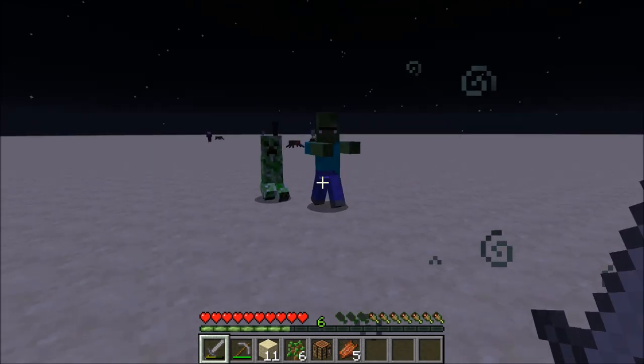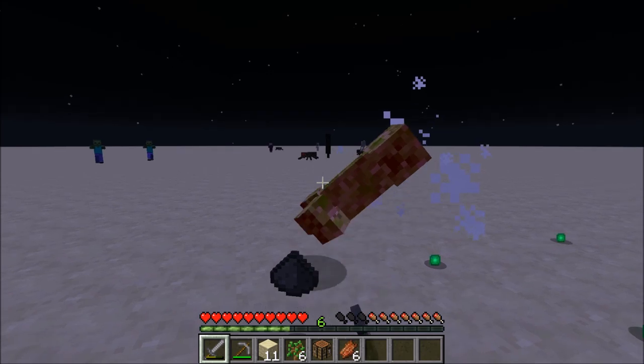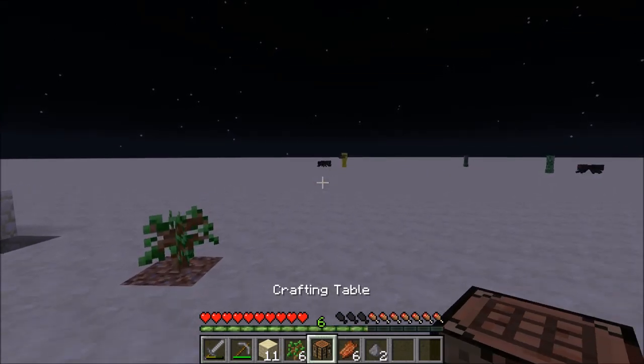Alright. Anybody behind us? Nope. No. Oh, there's one in golden armor. Oh, there's a skeleton in golden armor. Maybe we should go get that. Just eat some more flesh.